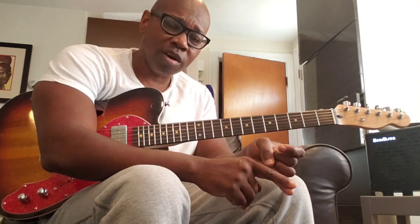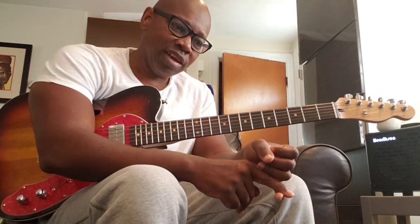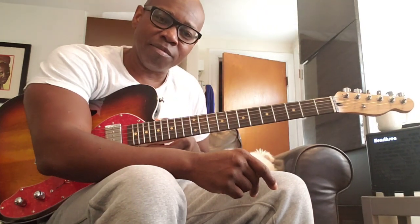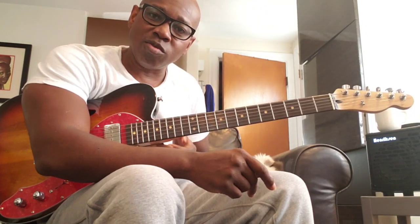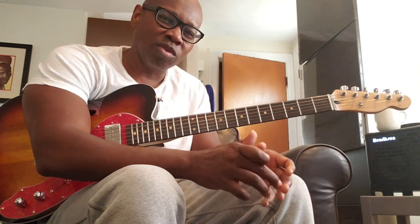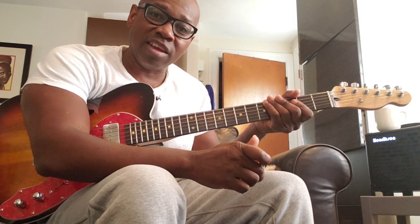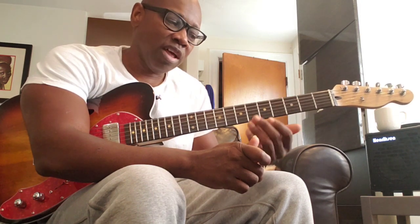So the first problem that I encountered was when I put the neck on without bolting it, it wiggled. So I had space; it wasn't a snug fit. I knew the way I put it on that I could put a shim in and basically close any gaps and get it to be right. And you don't want a loose neck, because you want it really tight so you can get the sustain on it properly.